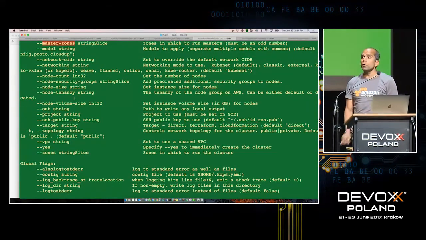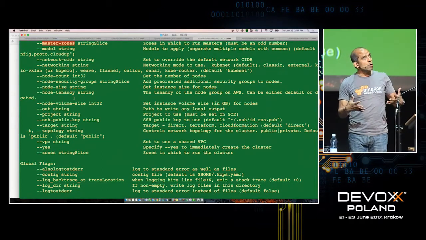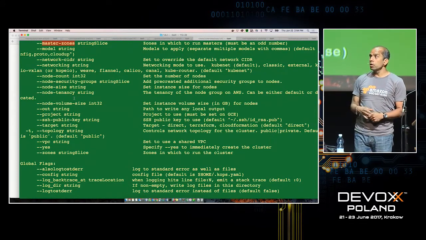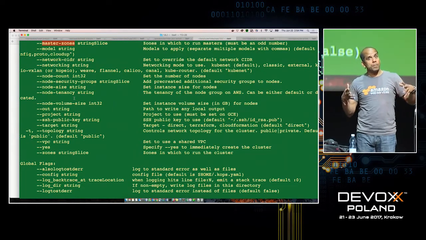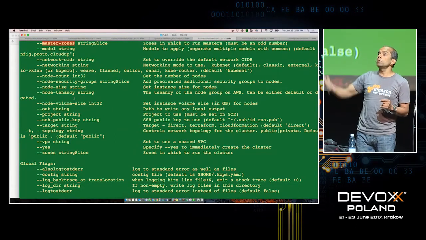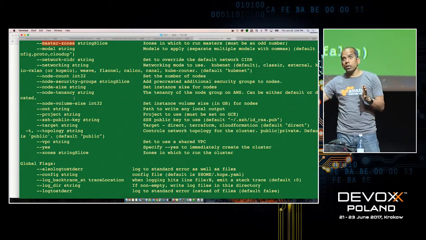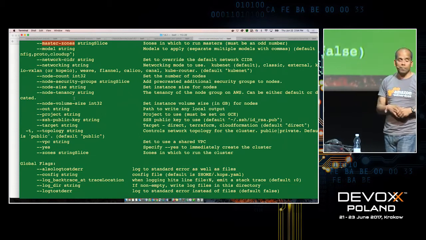It also provides support for rolling update of your cluster. So for example, let's say you're running on Kubernetes version 1.5.7, and now 1.6.6 is released, or 1.6.2 rather, which is what is supported by kops today. Then you can say, kops, do the rolling update. So it'll update all the masters, and then it'll update all the workers. And without you doing anything, kops will take care of it.